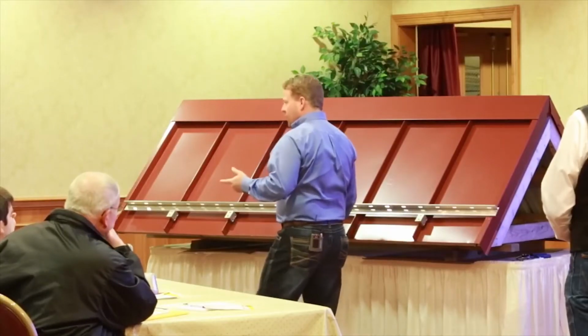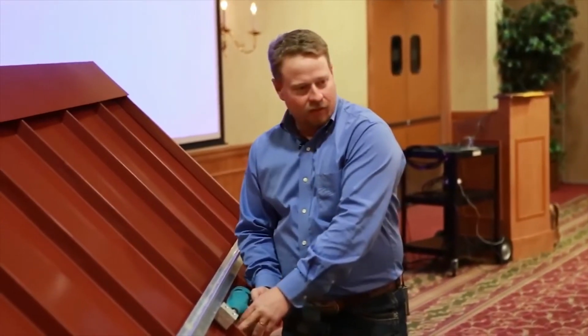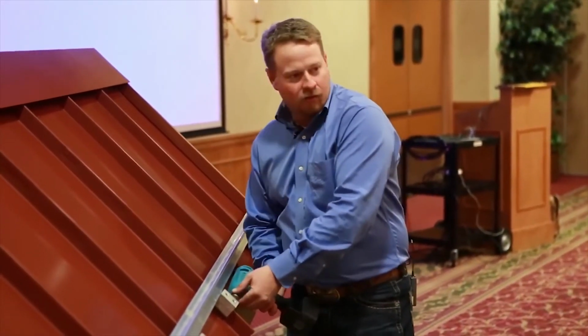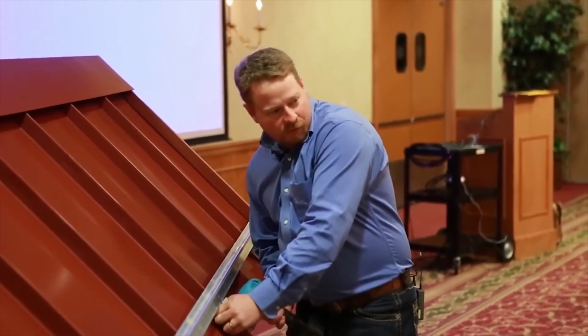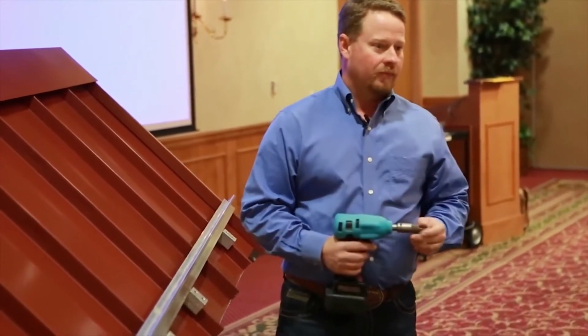Now, I showed you the angle driver a minute ago. This panel is not that bad, but oftentimes, if it's any lower or a bigger tool, this thing gets jammed and you can't get it out. So then you find yourself pulling the clamp sideways and getting it out. With that angle driver, it totally prevents that.